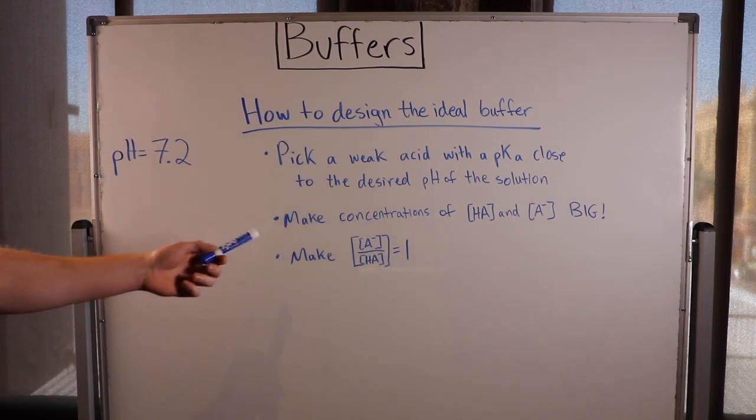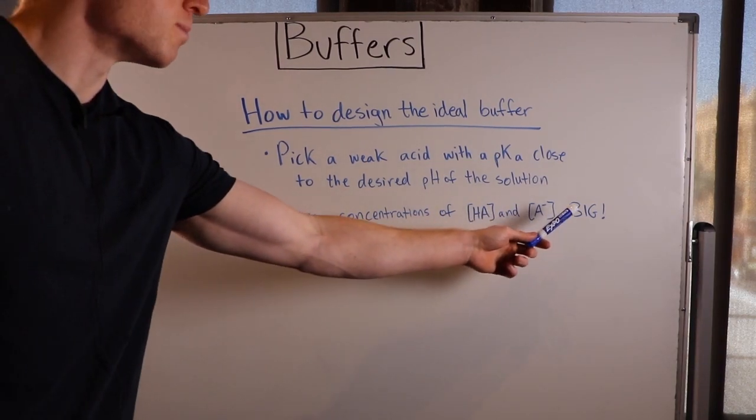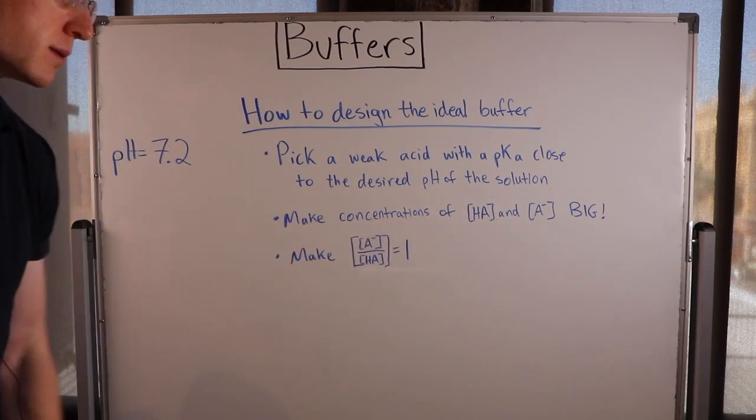Okay, the second strategy is make your concentrations of weak acid and its conjugate base big. Make them large, because the more of the conjugate base and the weak acid that you have, the more they'll be able to resist perturbations to the pH. So for example, you remember we added potassium hydroxide into our solutions with those 3 examples. If we had added in a huge amount of potassium hydroxide, even though we had a buffer in that 3rd example, we could overwhelm the buffer. So you're only as good as the amount of buffer you have. So you want a lot of weak acid and conjugate base.